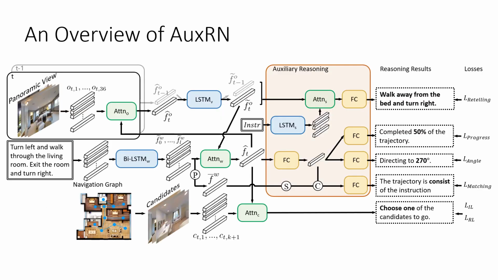We propose our framework, AuxRN, short for Auxiliary Reasoning Network. The agent embeds vision and language features respectively and performs co-attention between them. The embedded features are given to reasoning modules and supervised by four auxiliary losses. The feature produced by vision language attention is fused with the candidate features to predict an action. We use a joint optimization policy during training. The joint optimization consists of imitation learning and reinforcement learning.